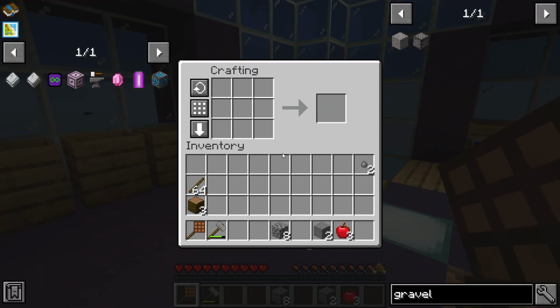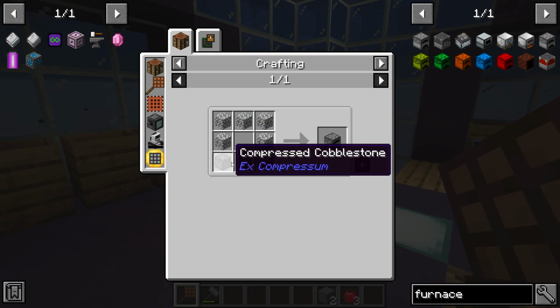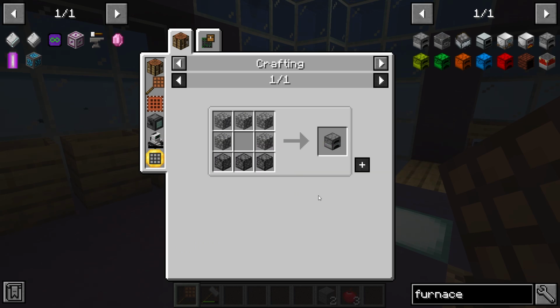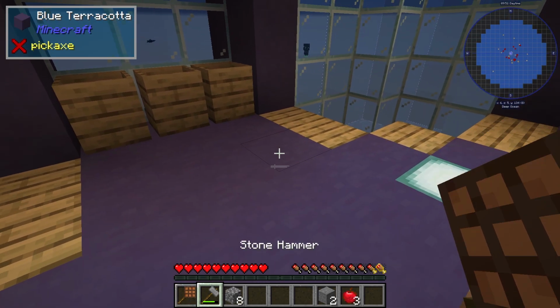There we go. Now let's use our handheld crafting table, and we should be able to make a furnace. But of course not. Okay, now what do I have to do for a furnace? Oh, it takes compressed cobble. So I guess I need to do a little more work at getting some cobble. Okay, well, I guess we will.